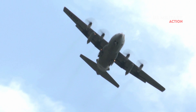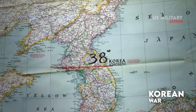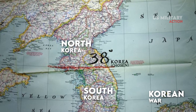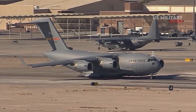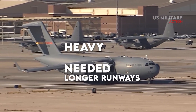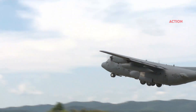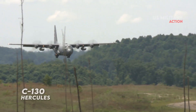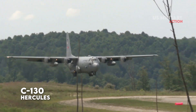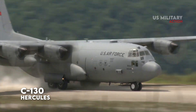The creation of the C-130 Hercules came about largely as a result of America's experience in the Korean War. U.S. forces fighting along the 38th parallel quickly discovered that their aerial transports were ill-equipped for the missions at hand. Some were too heavy, some needed longer runways for takeoffs and landings, and others had weight restrictions preventing them from transporting bulky supplies or large numbers of soldiers. What the U.S. military needed was a single, versatile aircraft that could be used for any and all transportation needs — one aircraft that would perform the role of many.